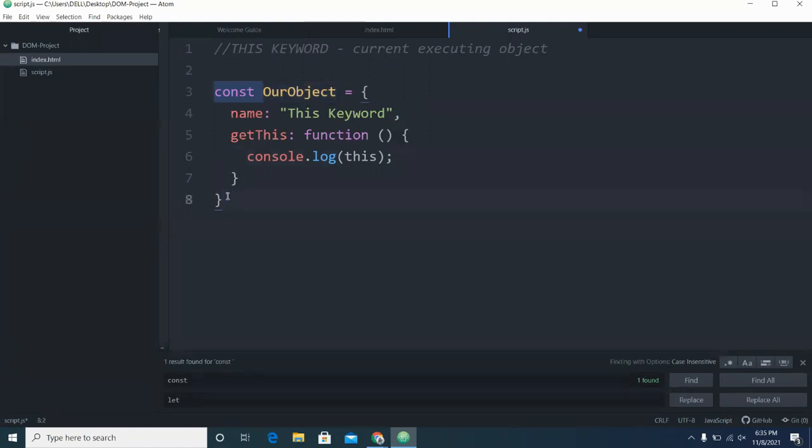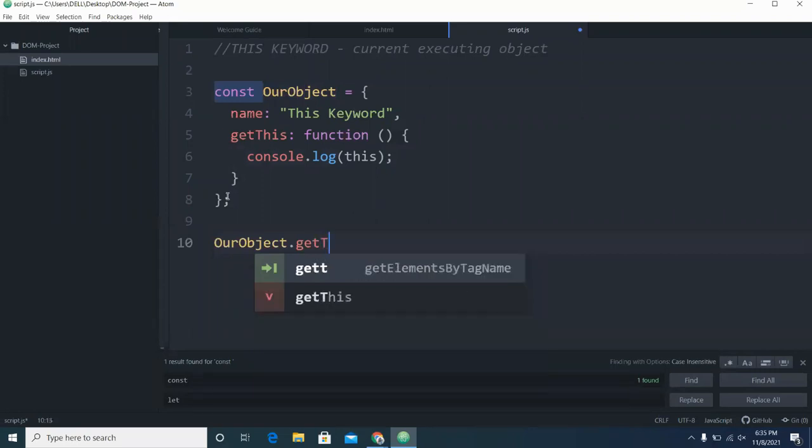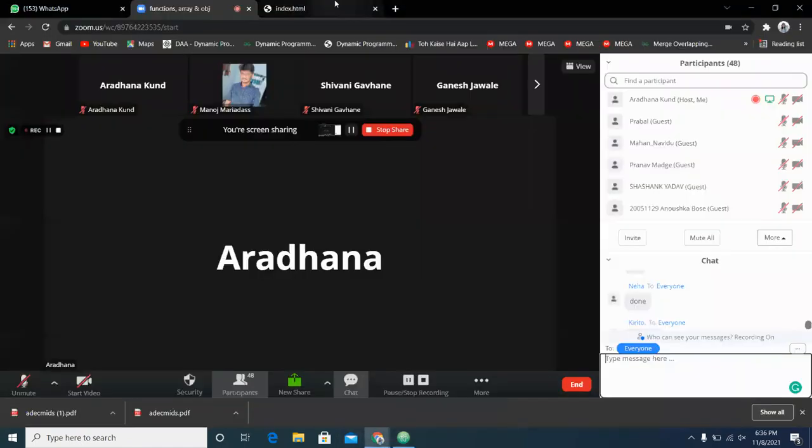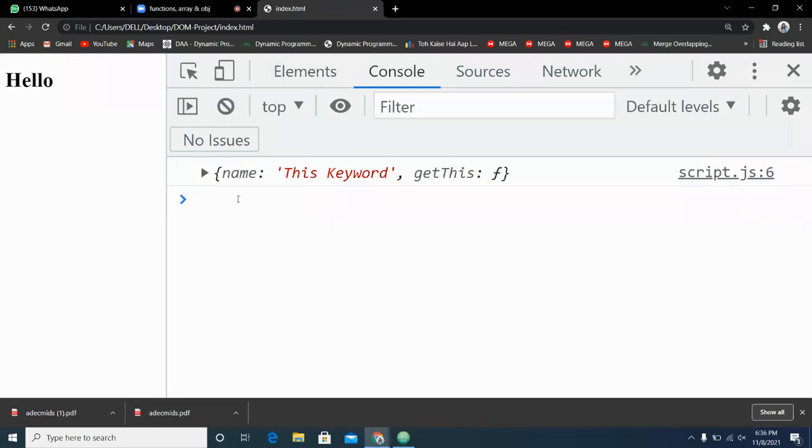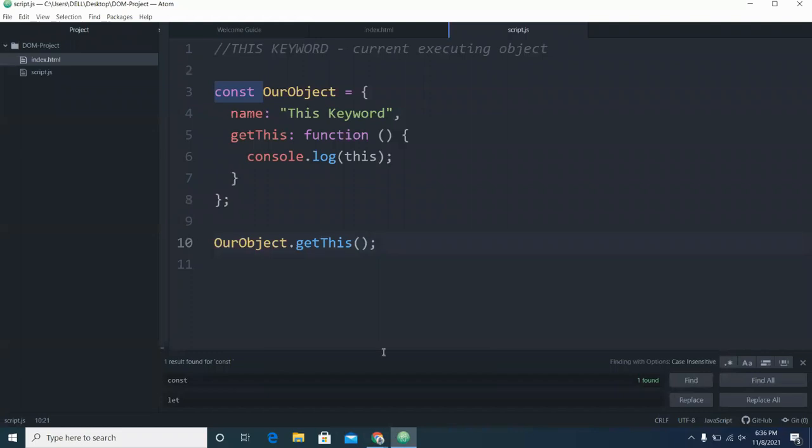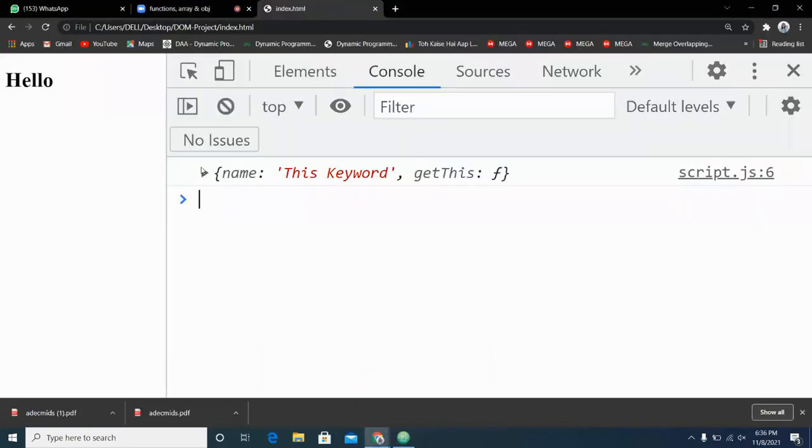Now if I call our object, and if I want to grab the function get this, using the dot operator I can grab the function get this. If I save it, go over here and refresh, you can see that I have got the entire object as a console log.